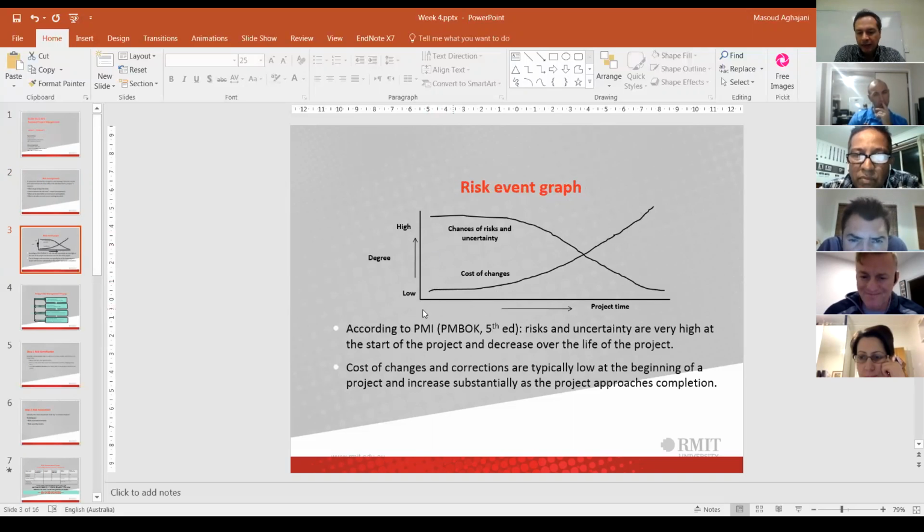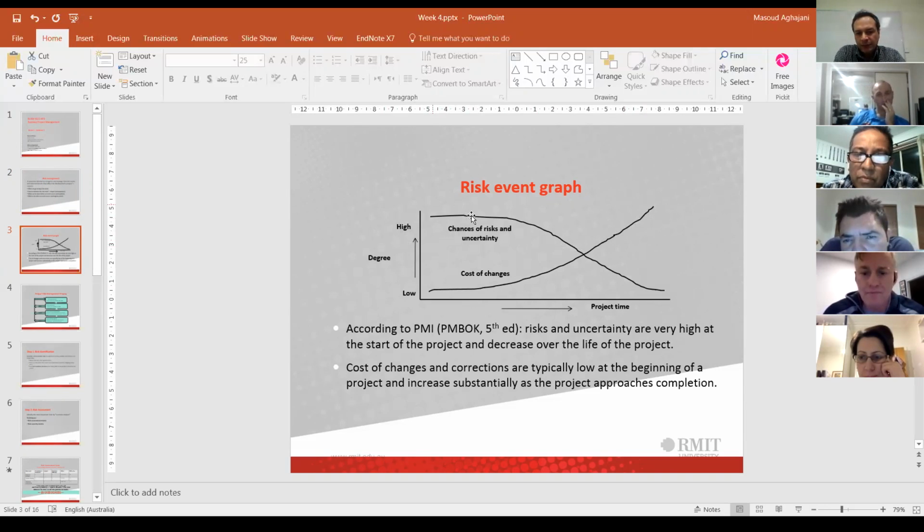The reason that we are proactive about risk management is that the cost of a risk, if we find it at the beginning of the project, is less than at the end of the project. When you find a big risk at the end, the cost of change and remedy for that risk would be high.